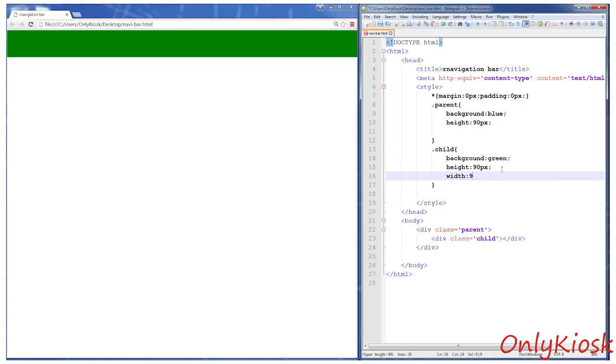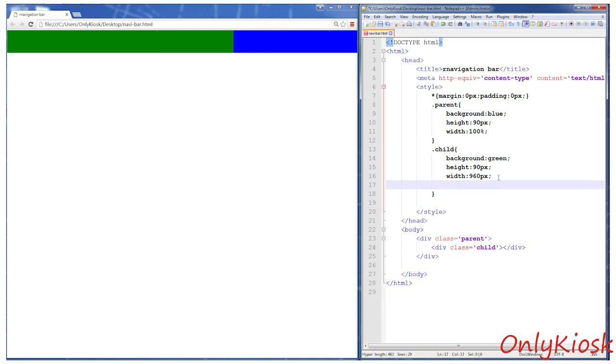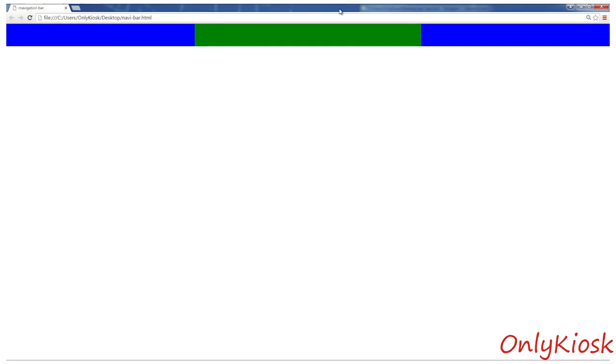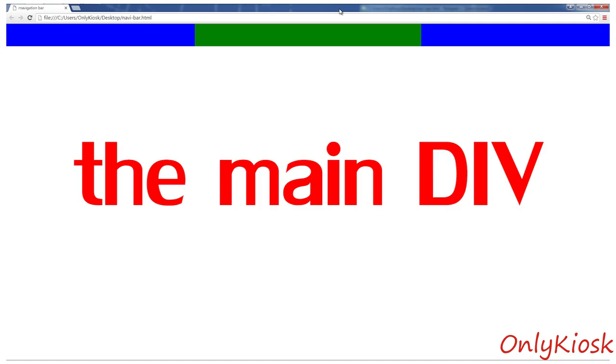Next, we set a width to the child div, and as for the parent div, you can just choose to set its width to 100% or simply leave it empty. Next, we assign margin 0 auto to the child div. The child div is now in the horizontal center of the browser window. All the buttons should be put inside it. We'll name this div main div.